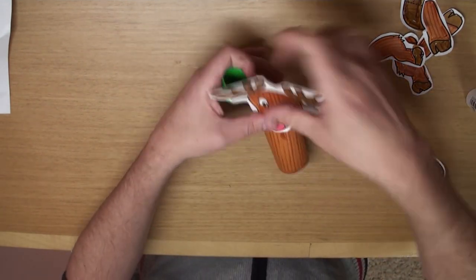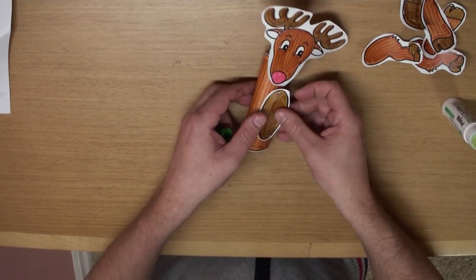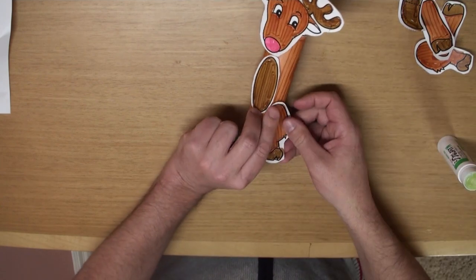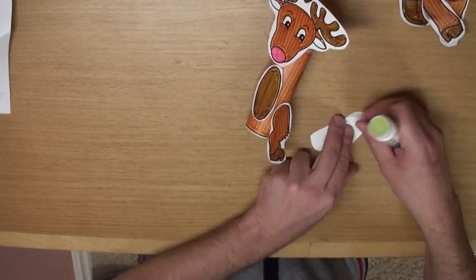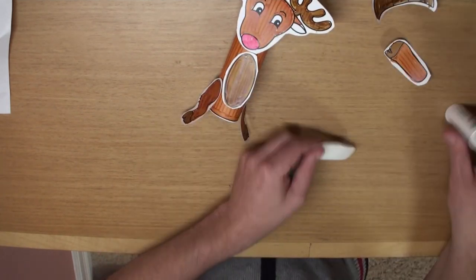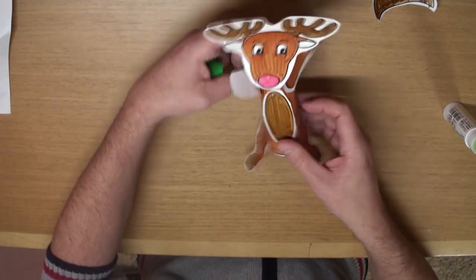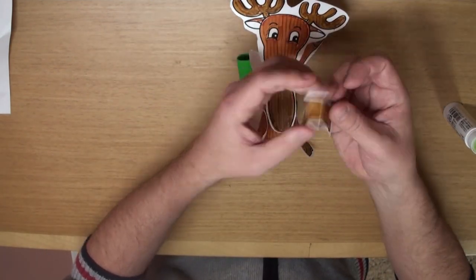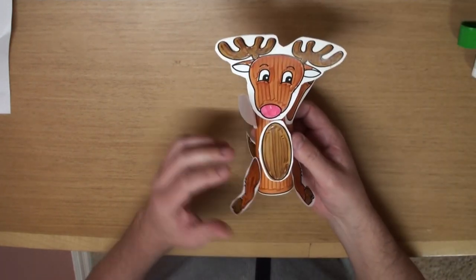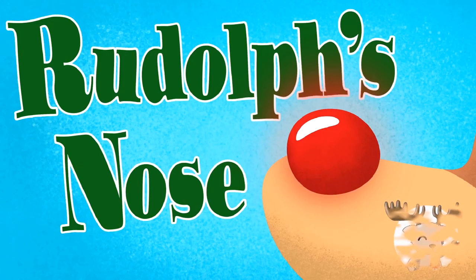Glue on his head and his belly and his legs. One and two. And his top legs, one more there, and last one, great. And now for the tail. You have to fold this piece. Great. Looks great. Hey, I know a song about a reindeer.